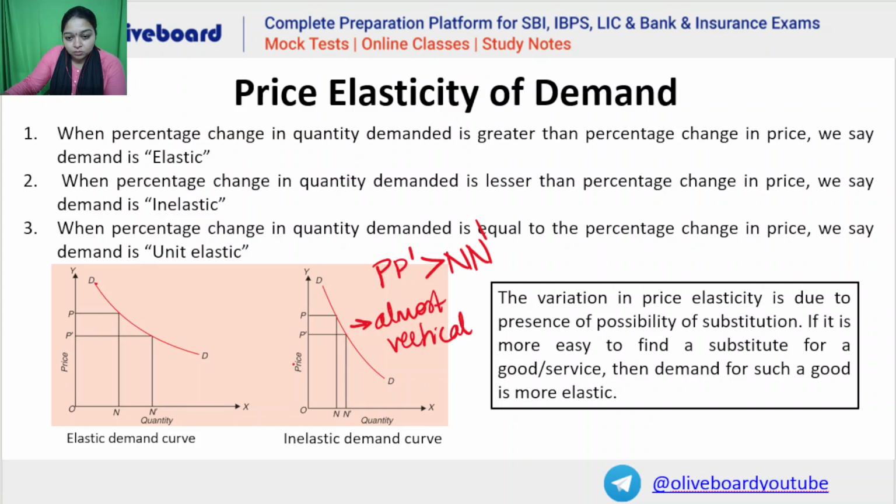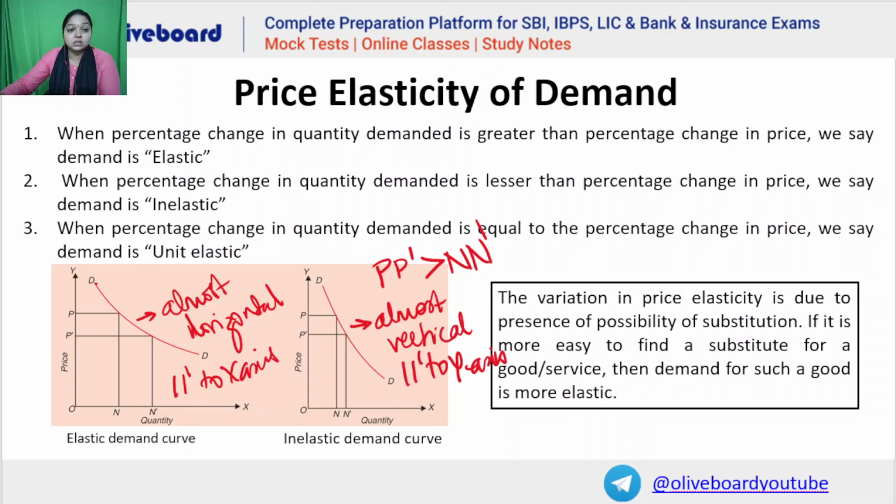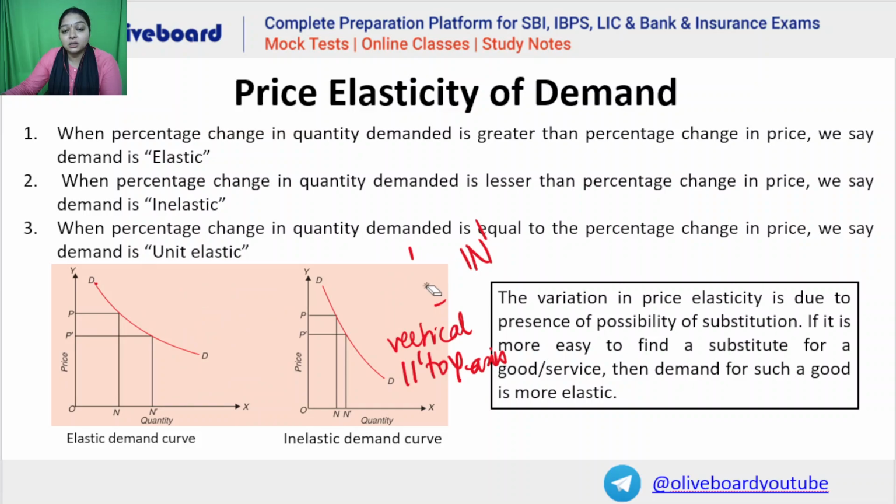Here the elastic demand curve is almost horizontal, right? So here you can say it will be parallel to the x-axis. Here you can say it will be parallel to the y-axis, right? So this is how the demand curve is affected by the elastic or inelastic nature of the demand.